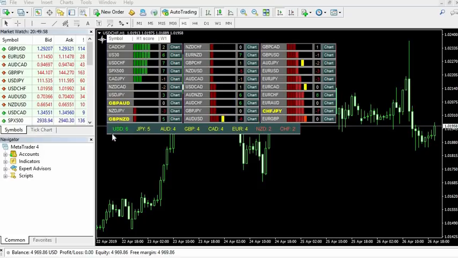And below this board, you see here this small strip. This has the 8 major currencies, the individual currencies, as you see here, like the US dollar, Japanese yen, Australian dollar, and so on. And these scores are the strength of these individual currencies.